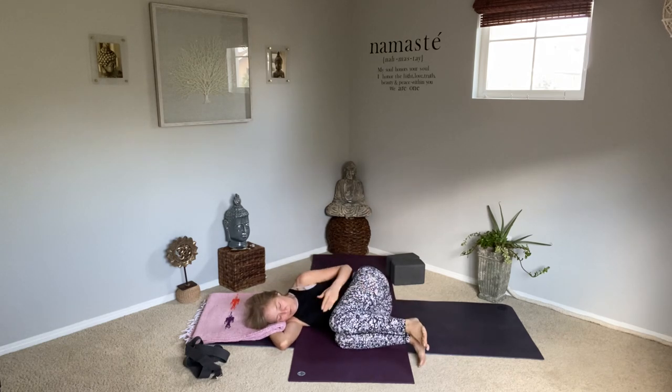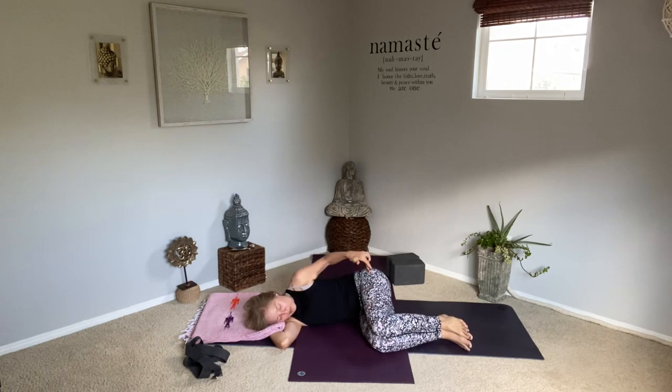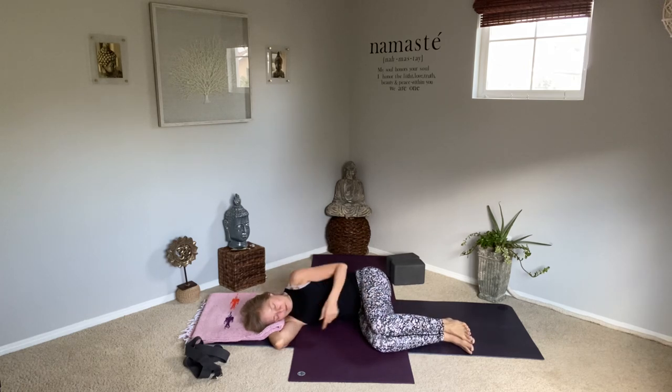If the knees are too far into the chest, it's gonna put too much pressure on the diaphragm. So we wanna make sure that they're right in line with the hips here and that the legs are at that 90 degree. The right arm can come underneath the head or the blanket. And we'll place our left hand on top of the left thigh.